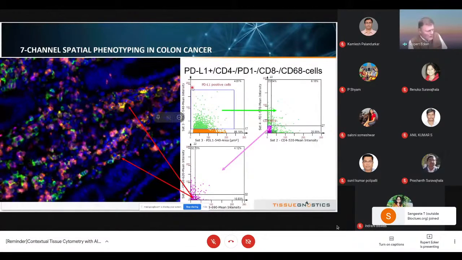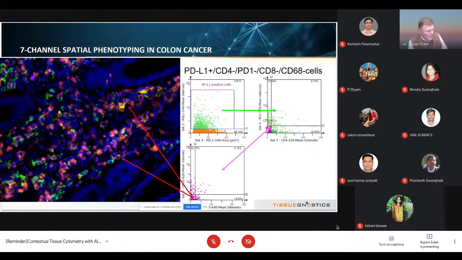In the first scattergram here, we see the size of the cells and the PDL1 mean intensity. And here in this gate in green, we see the PDL1 positive cells. We now choose this gate as an input gate for our second scattergram. All the cells visible in the second scattergram only come from this gate. In other words, all the cells here are PDL1 positive. The markers shown on the second scattergram are CD4 and PD1. And we have here our 4 scattergrams as discussed earlier.